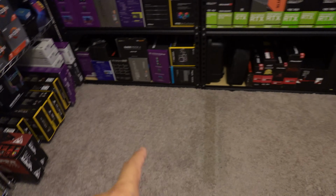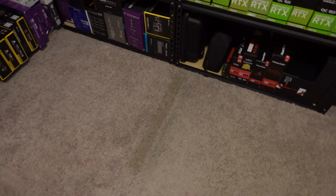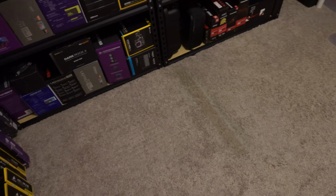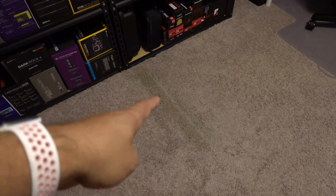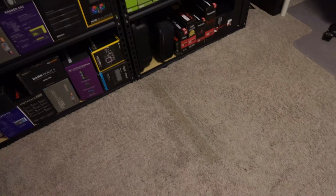I had a chair mat like this. Actually, it was this one, but it was over in this corner before because my desk was over here. And I had it secured down on one edge by carpet tape because it kept sliding all over the place. And when I took the carpet tape up, it left this sticky residue on the floor. I've hit it with some Simple Green because I thought maybe that could act as a solvent without completely destroying the carpet fibers. It hasn't really worked all that well. It's still sticky. If anybody out there has any idea what I could potentially use on carpet to dissolve carpet tape glue without obliterating the actual carpet itself, please let me know. That would be very helpful.